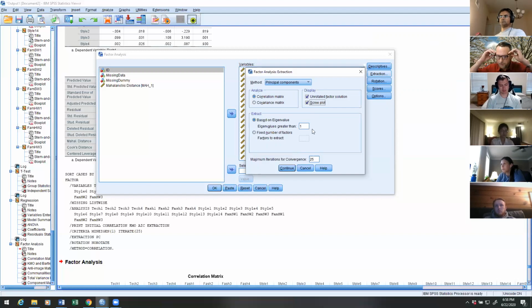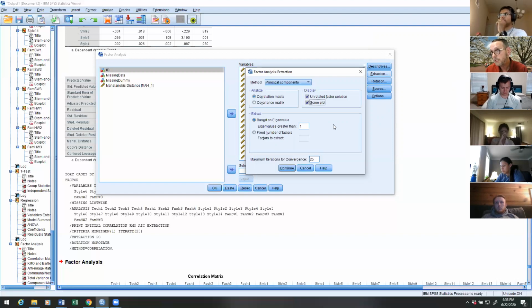Now, the number of factors extracted is really something that you can play with as you go. The initial rule is this idea of an eigenvalue and the number of factors that account for enough variance to matter, I guess is a good way to think about it. The eigenvalue will be calculated, and if this is checked, then it will produce a number of factors that have eigenvalues greater than 1.